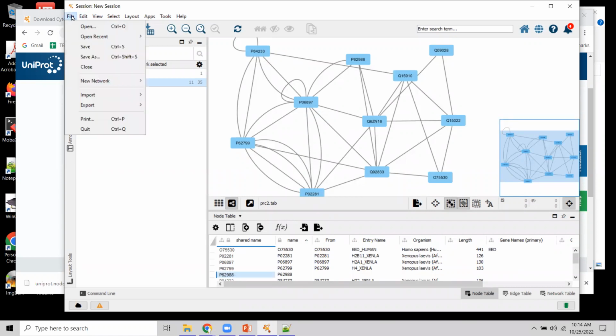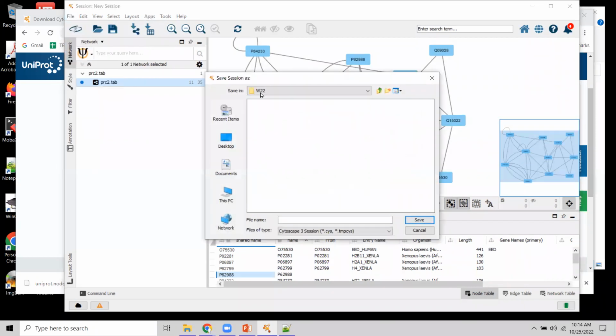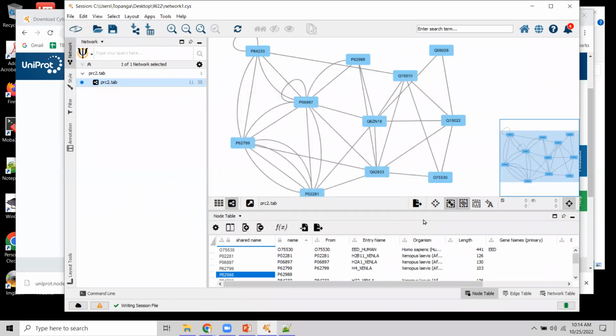Okay, so you can first just save as, and you're saving a so-called session. Let's call it Network 1, and save it.